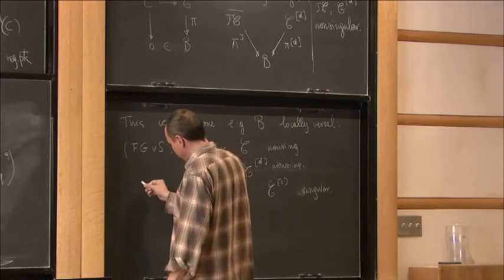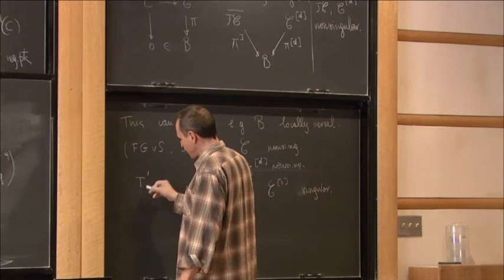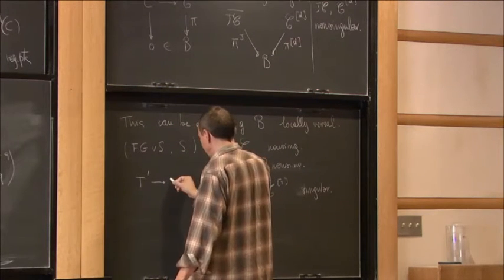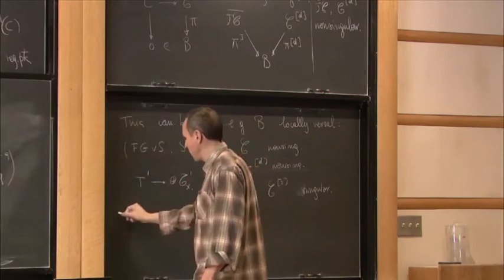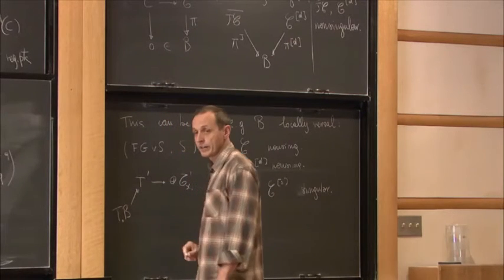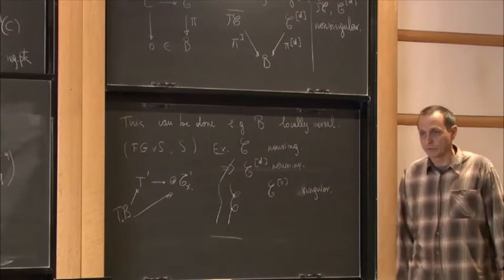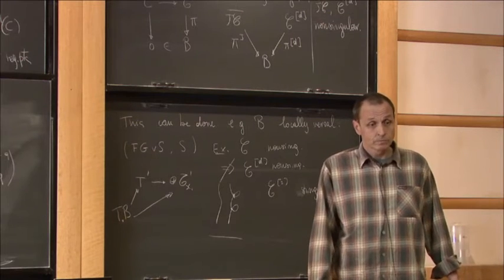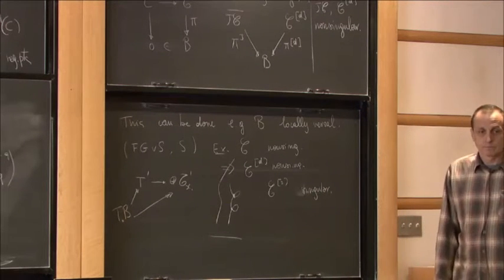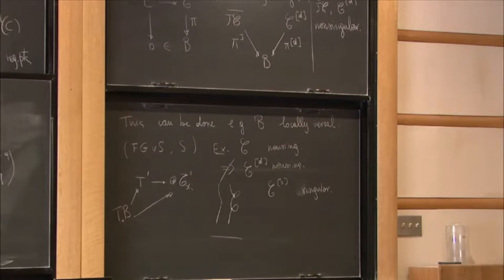So the condition is that if T1 is the space of first order deformations, this maps to the direct sum of the local T1s of the singular points. If you have a family, you have a map from the tangent space at B, and you ask that this one is surjective onto the direct sum. So to have a versal family, you need at least dimension 2. Here these questions are basically local. It doesn't matter, it's a local thing.